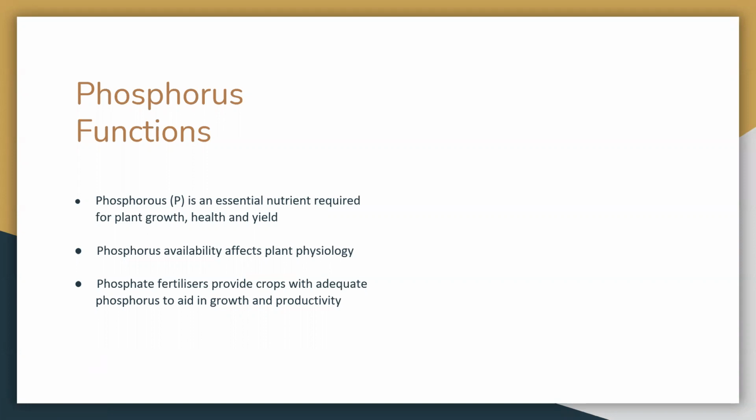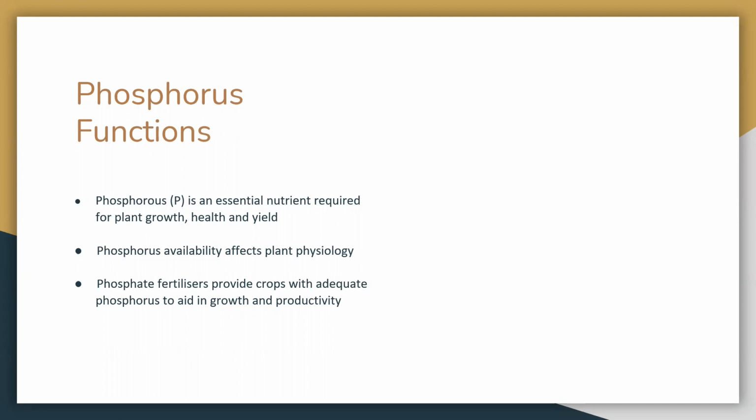The element phosphorus is one of the 17 nutrients that are vital for the growth, health, and yield of all plants, as well as having an important function in many biochemical pathways of plants. Phosphorus performs unique functions and is classed as a major plant essential nutrient, as it is required in relatively high concentrations. Phosphorus in the soil is acquired by plants through uptake by the root system.